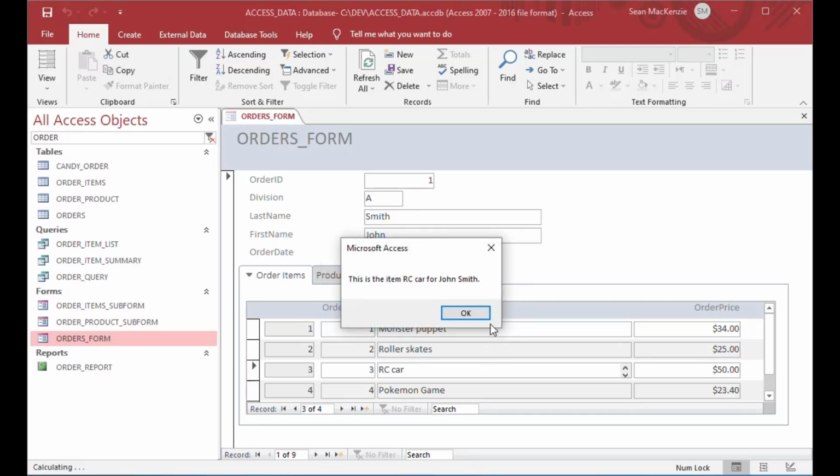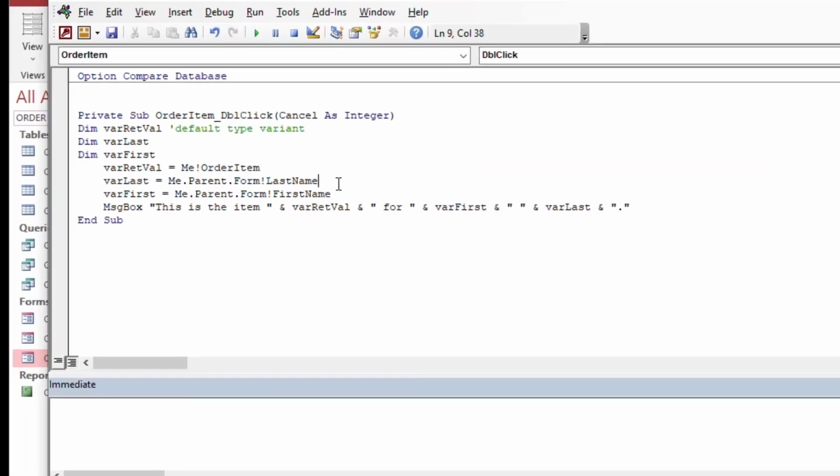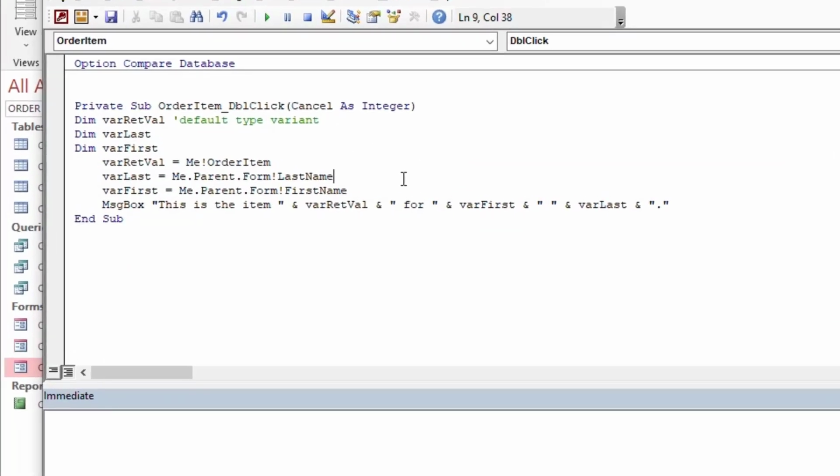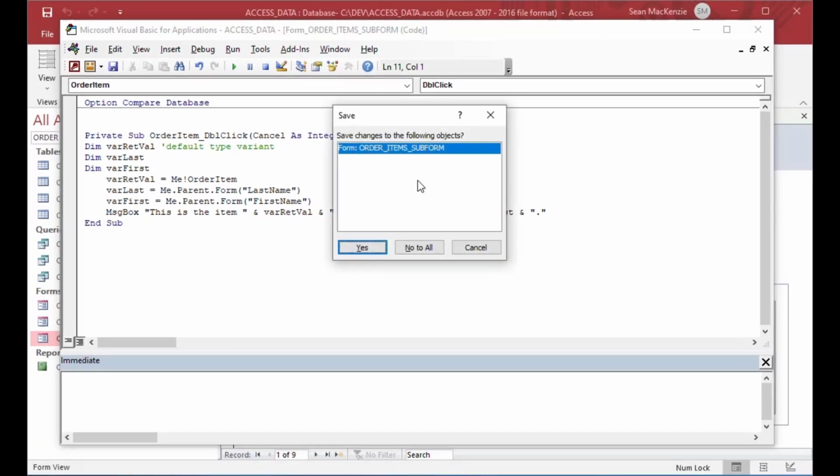You can click on a whole bunch of them and you can see how it goes, and it's contextual, right? So how the code is running in that moment, it's a subform on whatever the parent form is, because you could have a subform that's on 10 different forms, but it's the same subform, so it will work even if you're using it on a different form, as long as that form has the fields first name and last name.